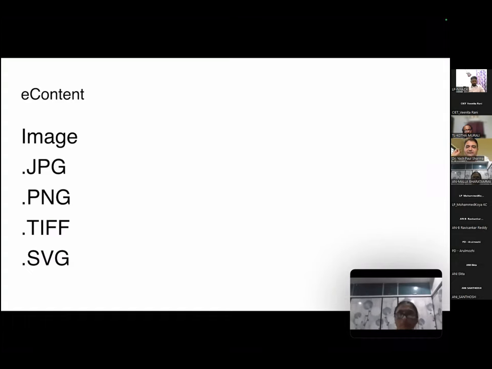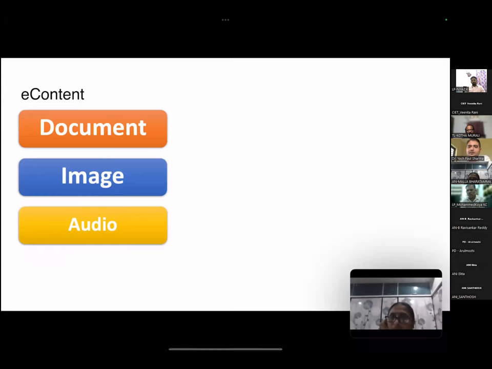Sometimes we want the image to be superimposed, just like the image of a hand. I only want that hand image. You can search images from the internet, but what type of image you are looking for is important. It means I'm looking for PNG, because then only the hand will be visible, that's it. So that's about images.